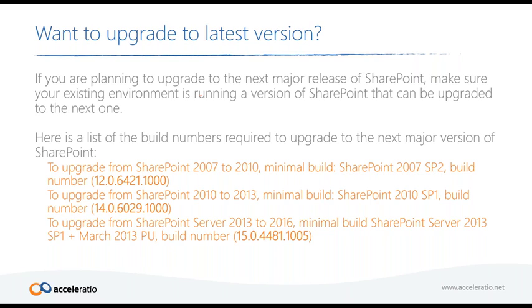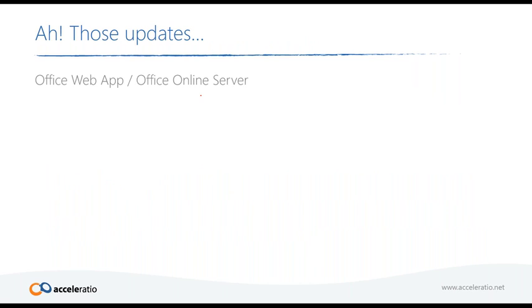This slide lists all the supported versions for upgrades. So for all the combinations that we have today: 2007 to 2010, 2010 to 2013, and 2013 to 2016. Just make sure that you are either on these versions or a version that's greater than these. There are other components in the system that also need to be updated, so people sometimes forget about that. We often meet with clients that have somebody managing SharePoint, but maybe he or she inherited this installation from somebody, so there are things that he or she doesn't know, and there are other components in the system that are required to be updated as well.